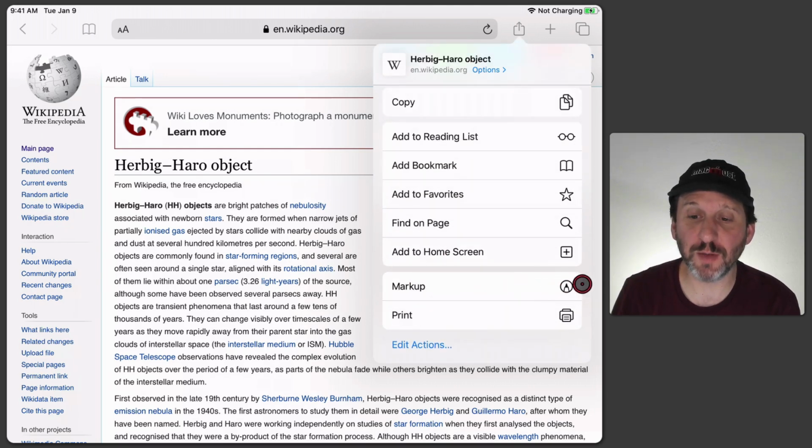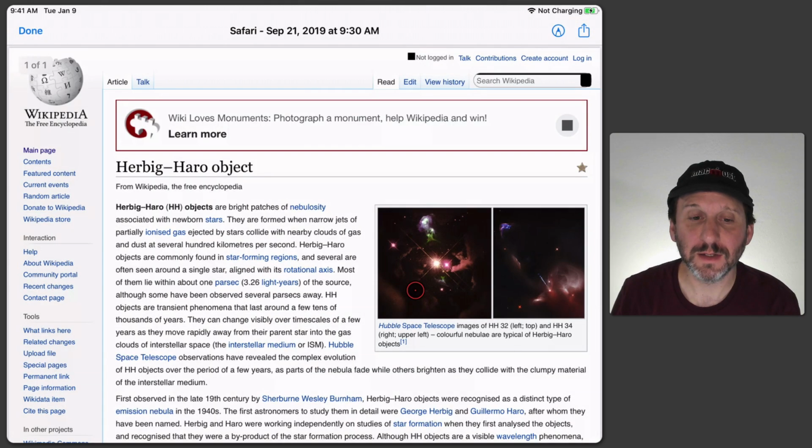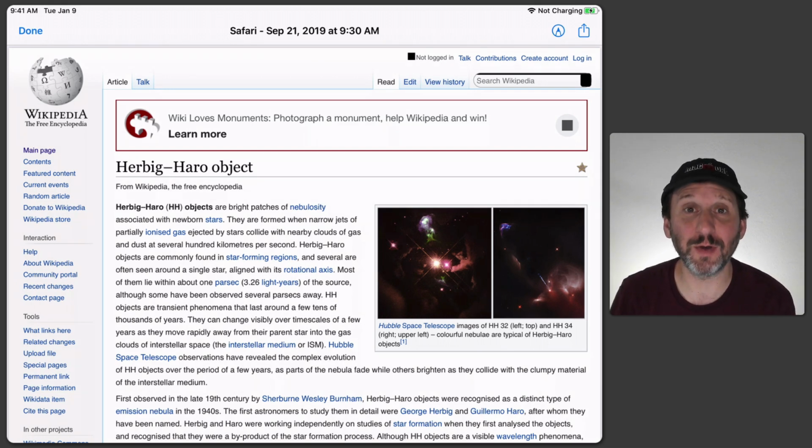Sometimes you'll see this markup tool. Look for that little pen in a circle tool. Sometimes you'll see it right at the top and in other places. When you go into it you're basically creating a PDF, or if you're already looking at an image, like you're in Photos or in Mail, and you want to mark up an image, you'll still be marking up that image. So you're either marking up a PDF or an image.